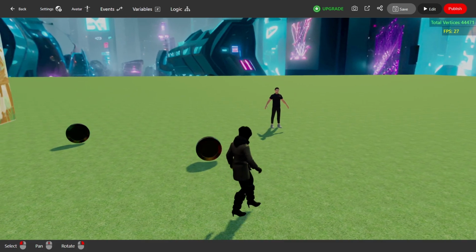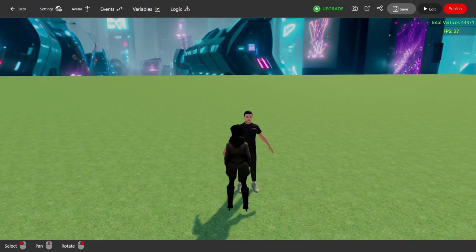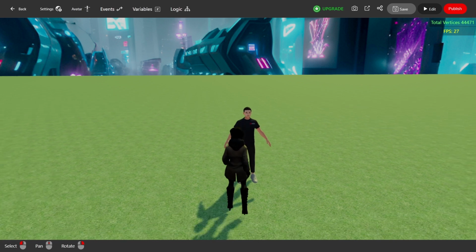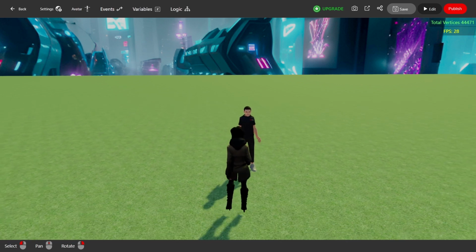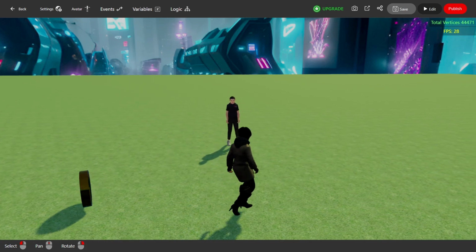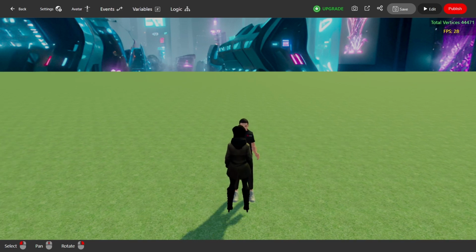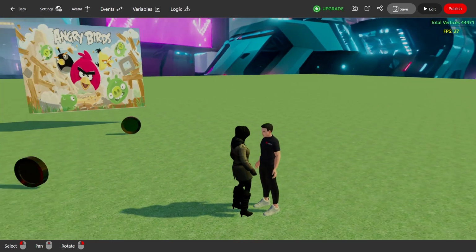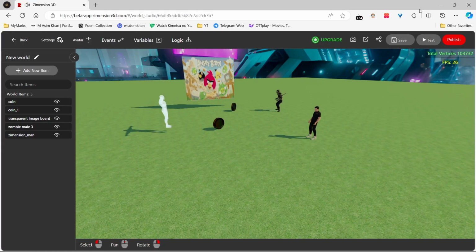Okay, zombie is not here. He's standing idly. Now see, you get closer. You can see that when you press that, he's talking with you. And as soon as you get away from him, he is just back into his idle position. Go again, press F, he would start talking. And so we have seen interaction as well.